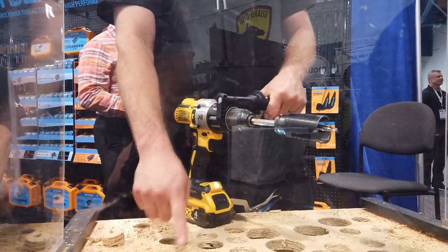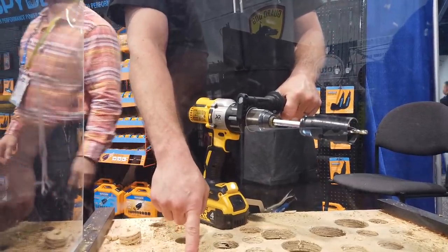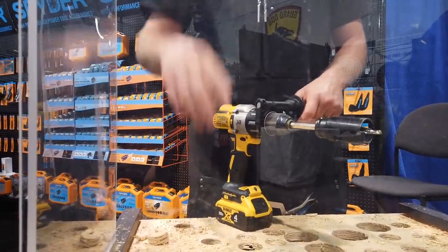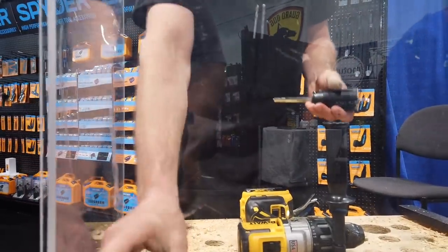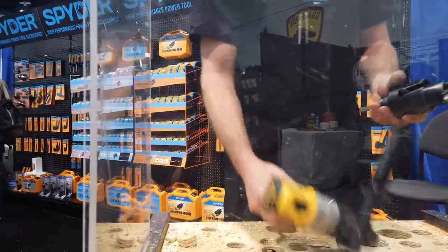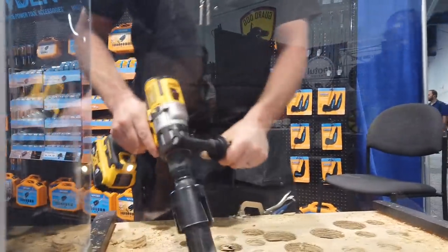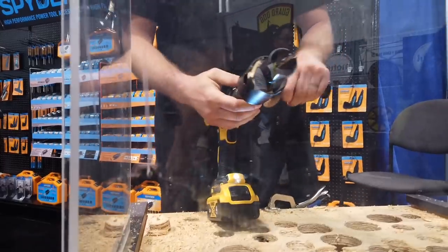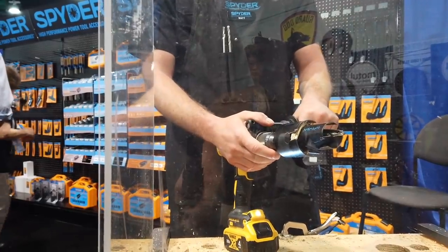Another trick: what if you drilled the wrong size hole? Maybe you've got a pipe that needs a larger opening. Normally you'd put a piece of material behind it, screw it down, center drill it, and go from there. But with Spider's system, you grab the right hole saw size, and the second hole is literally just floating — but because it's on the hex arbor, it's not moving. That would have been great — I had to fight with that exact problem last week.